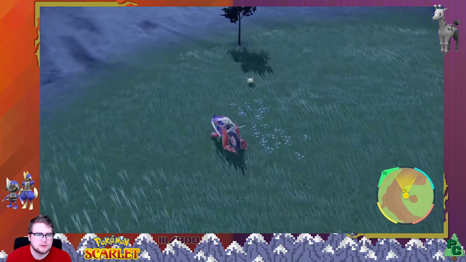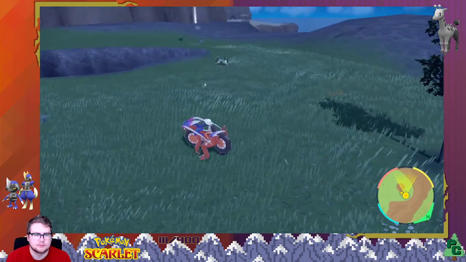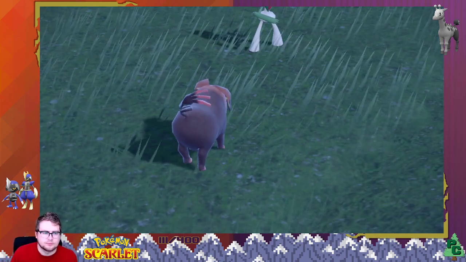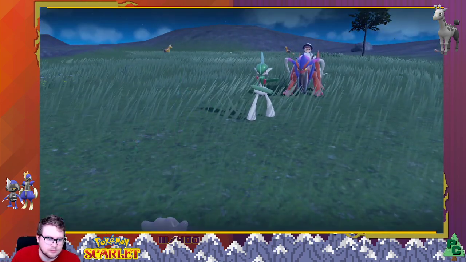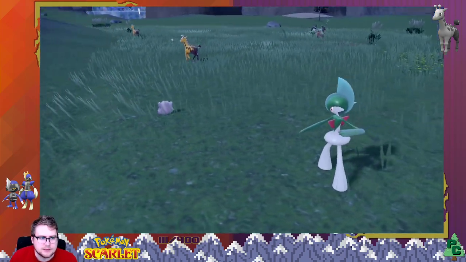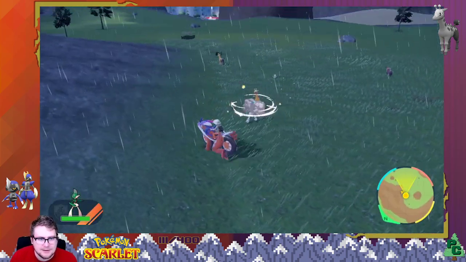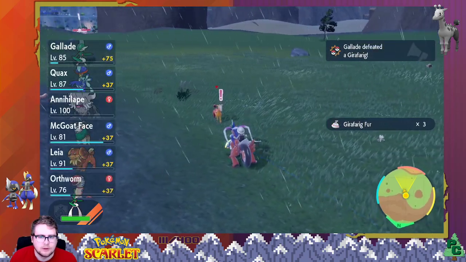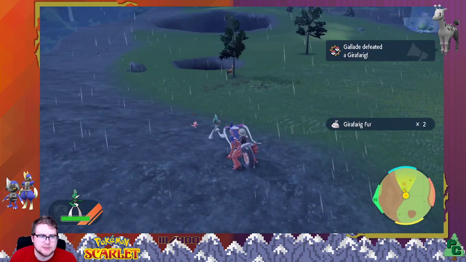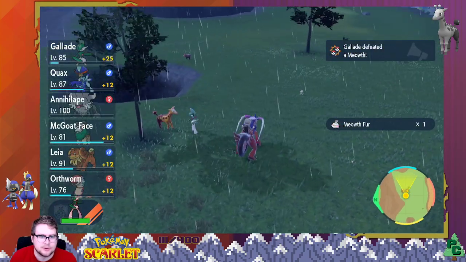Let's see. Dunsparce. Hello, Oinkologne. Oh, that was a Ditto. Alright, I mean, that kind of answers my question, is that Ditto are spawning. So we could... Rain? Again? Come on. So I guess I could just start sending Gallade out and letting him do Gallade things and seeing if we can find Ditto.